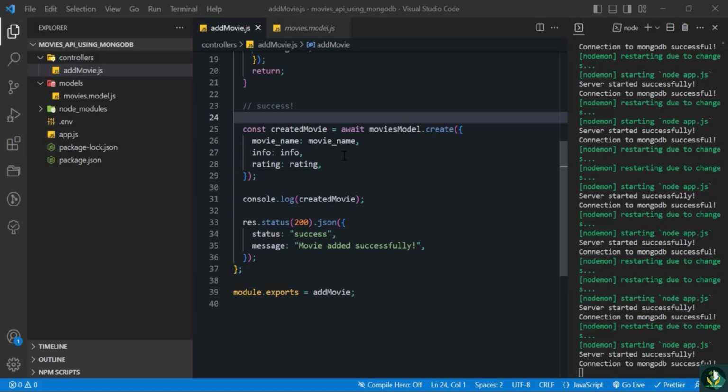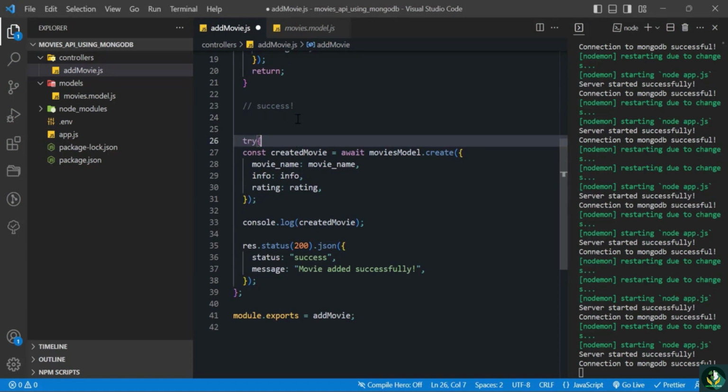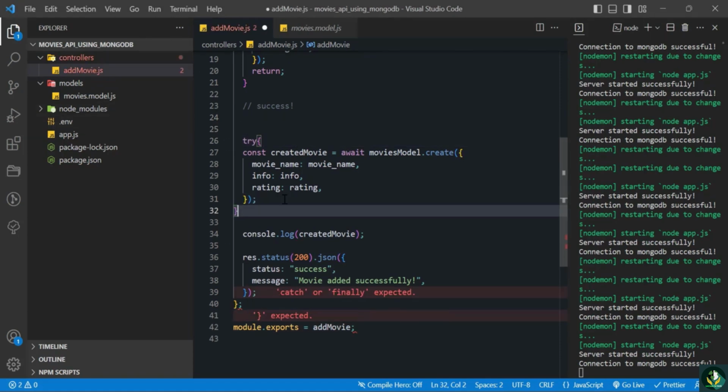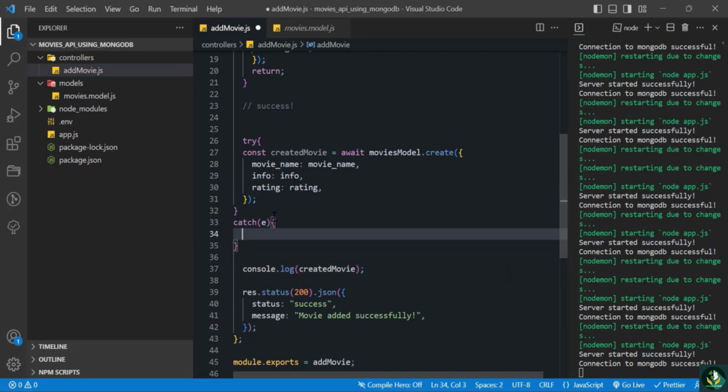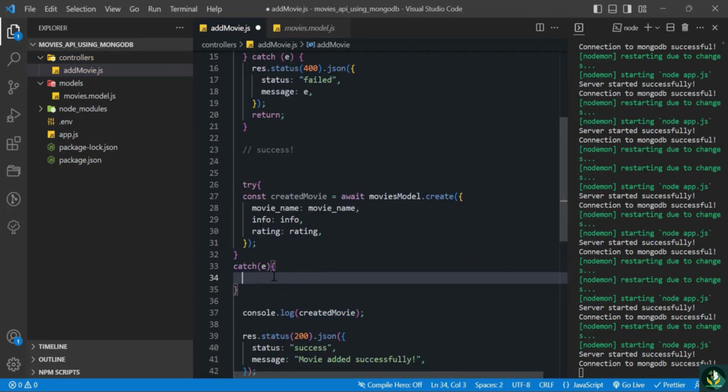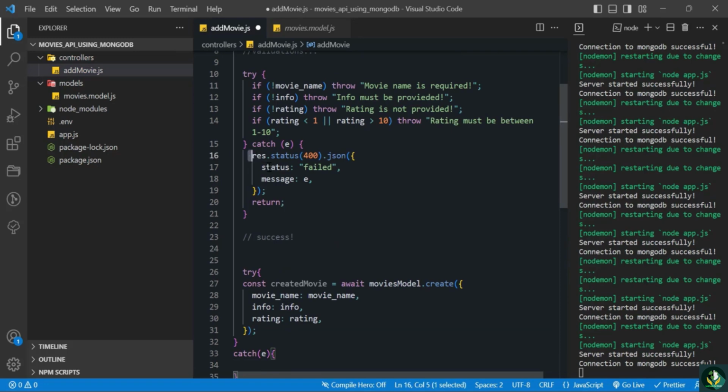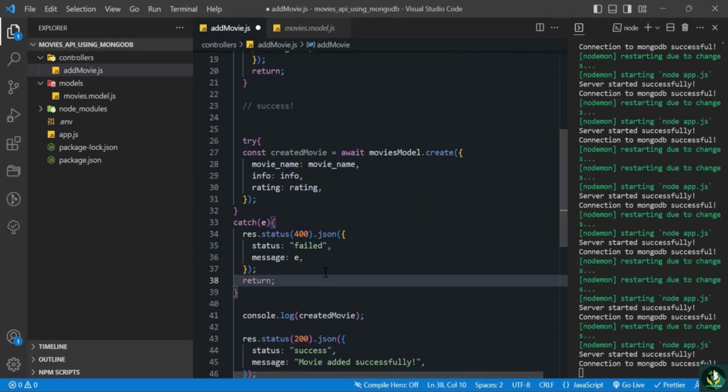So let's wrap this creation code with a try catch block as well. So try to perform this creation code, and if something goes wrong, we'll be handling the exception inside of this catch block. Inside of this catch block, I'll copy this validation error code and paste it over here. And instead of throwing this exception from here, I want to return a static message.